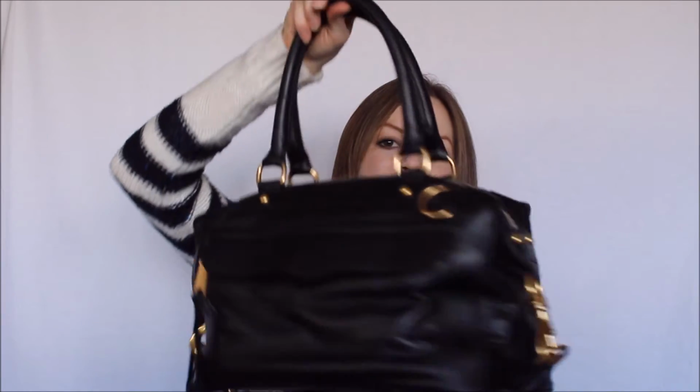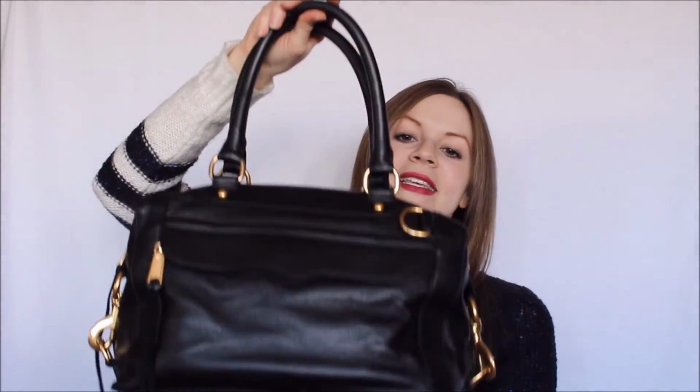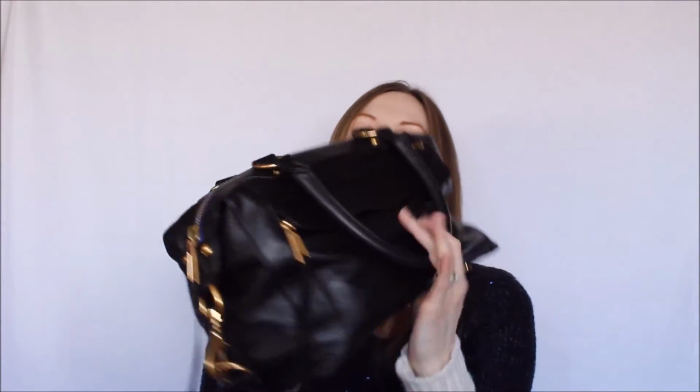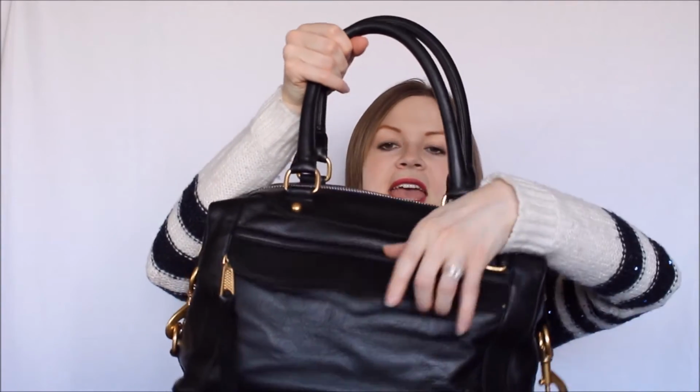I just want to make sure you can see the details on the camera because the black can kind of blend together. But yeah, so the Morning After mini features the dog leash clasps on both sides, the little rings on the side here, rings attach the rolled leather hardware to the bag, and then it just has one main zip on the top, 4 feet on the bottom, and there is her signature flap on the front, and underneath there is also a zip pocket that you can use as well. So that is the outside features of the Morning After mini.